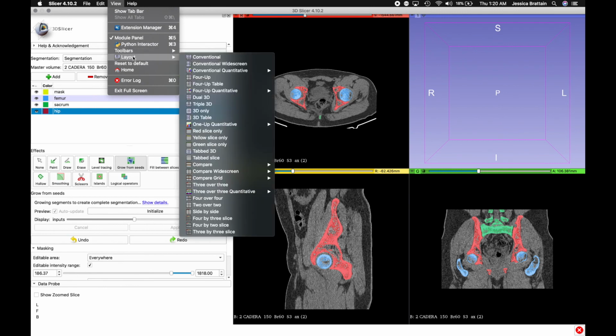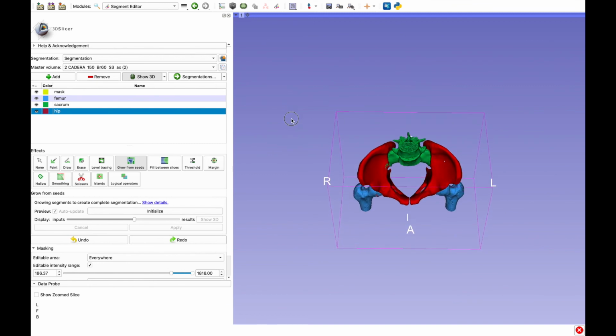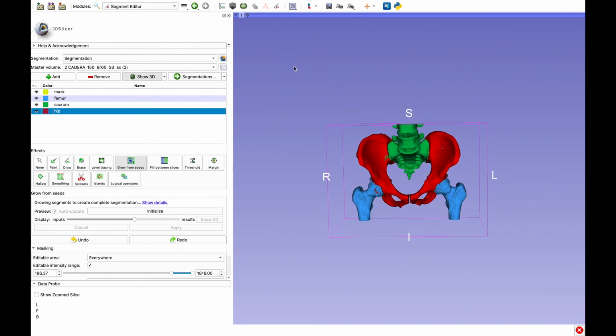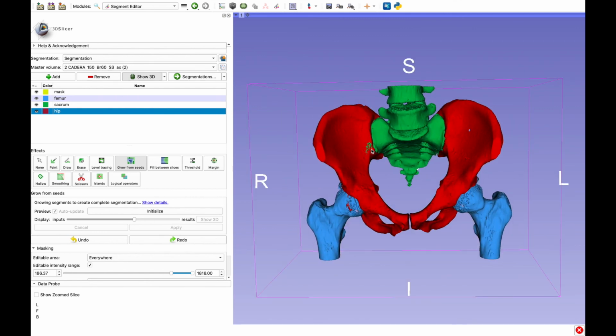I'm going to click on that, and we're going to change our view to the 3D pane. 3D only. All right, so you can't really see our image right now. First we have to go click up on the cross that is up at the top. There's our cross, and the image is now in view. So look at that.